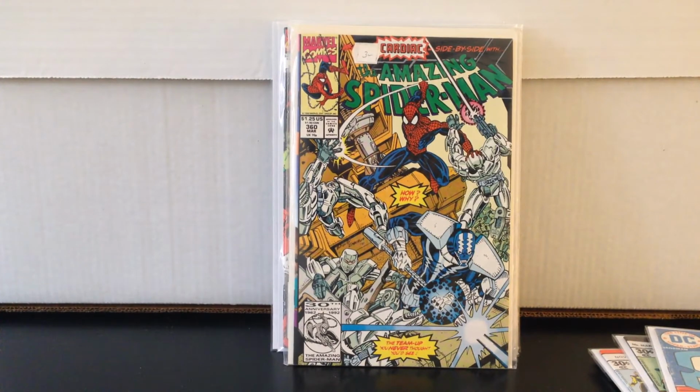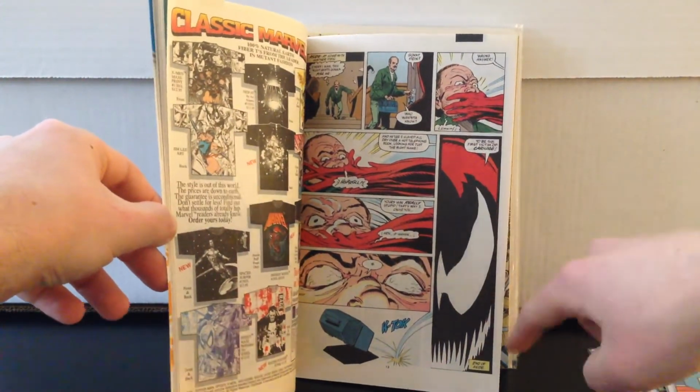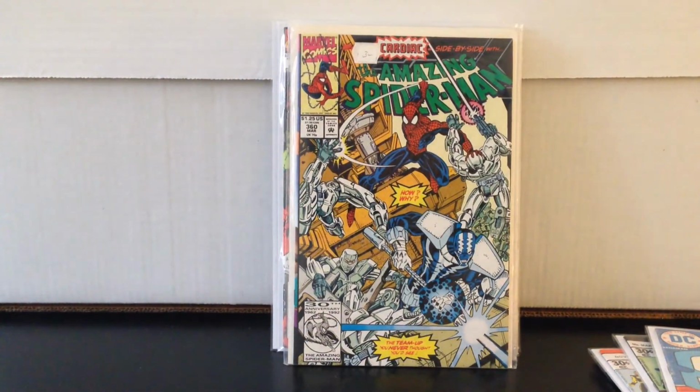But I don't know if a lot of people know that 360. Here, I got 2 of them. Trying to open it up. Well, this is a nice copy I'm holding in my hands. It hasn't even been read. Can feel the pages coming undone. So here's 360 and Carnage's appearance, but that's all that he has in 360. So 360 is really his first cameo.